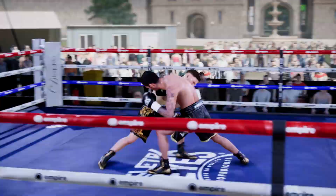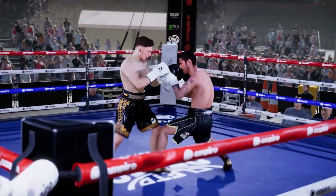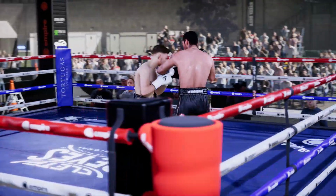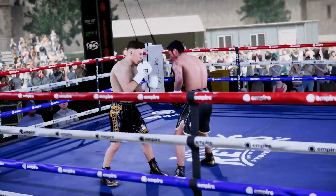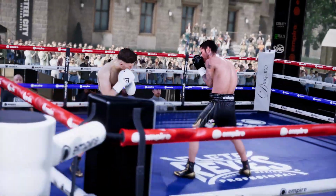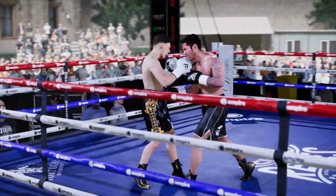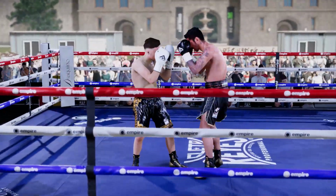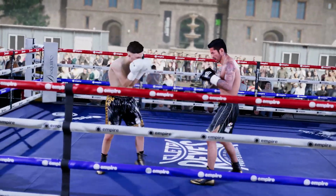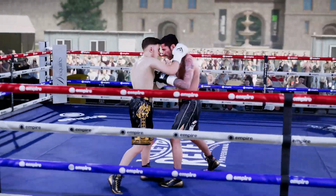Both fighters knocked down in the last round. What do we have in store for us in this one? I've seen that twice before, both fighters knocked down in the same round, and you think who's going to come back as confident, who's going to come out as confident. Both fighters went back on unsteady legs. How is this going to unfold? Counter punching. So much for boxing. This is a fight. And a counter left.